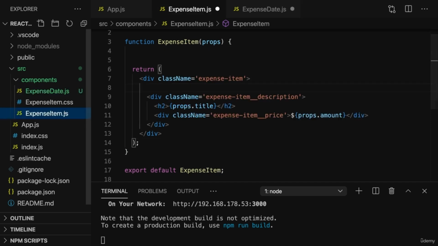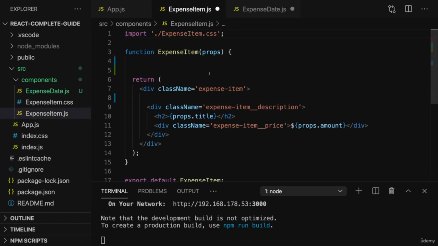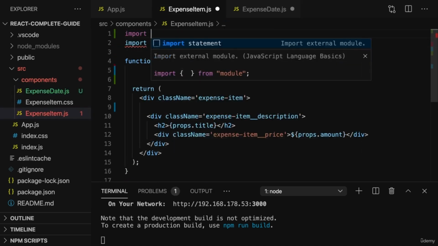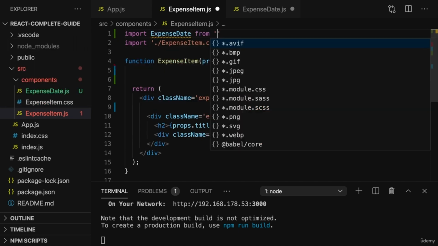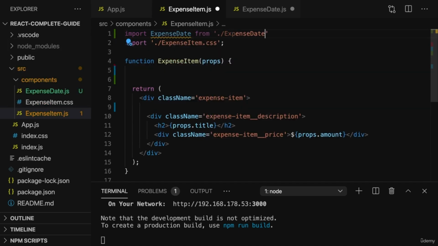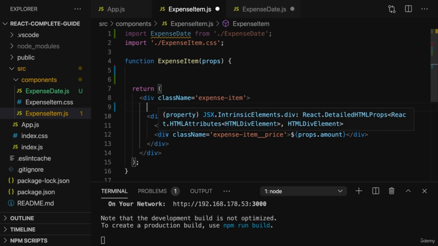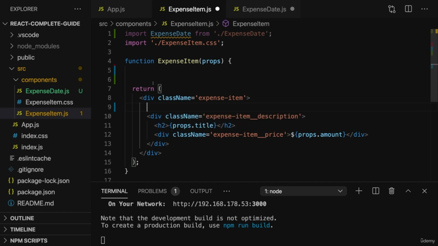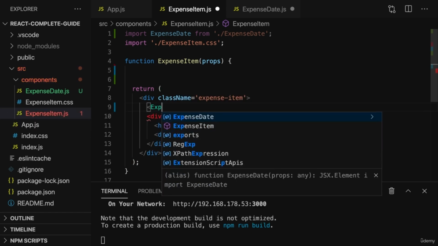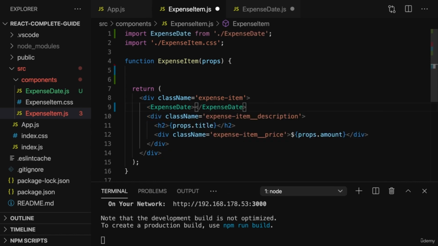And now in ExpenseItem, at the top, we can add an import and import ExpenseDate from ./ExpenseDate, like this. ./ExpenseDate because we're looking in the same folder as the ExpenseItem.js file lives in. And now here, where we previously had our JSX code for the date, we instead output this ExpenseDate component.